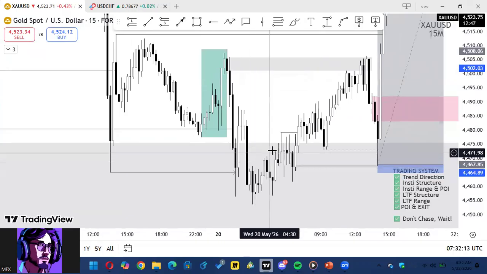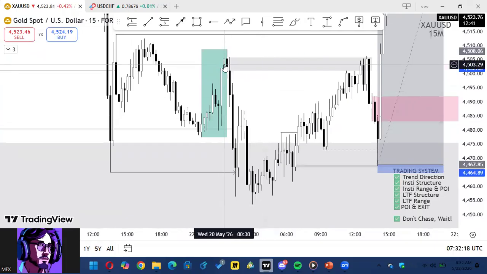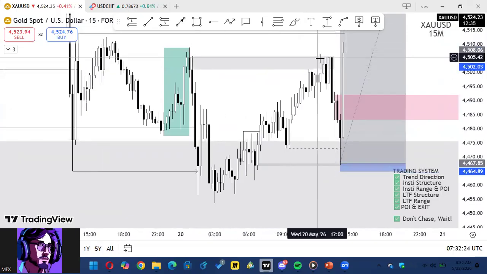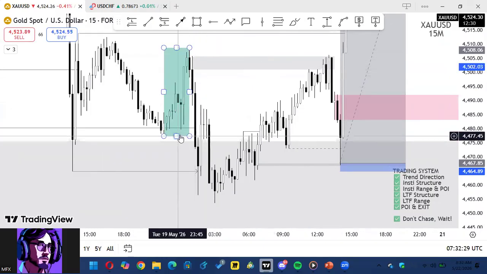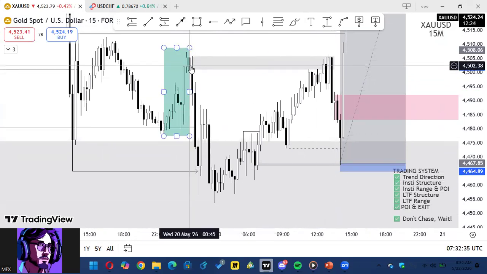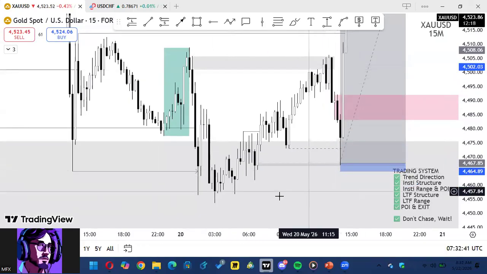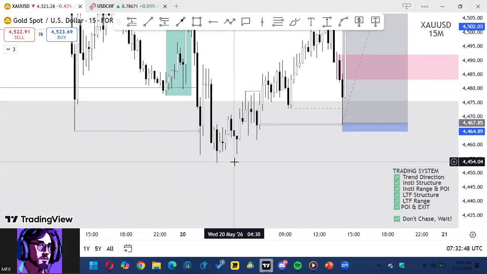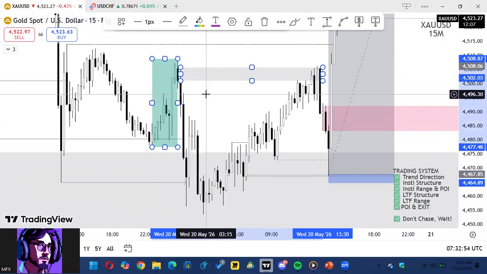Because I was interested in this, I was looking at this break of structure downwards as my current range, and price did react to this supply zone. This was the supply zone I had, and I was thinking price was going to sell and keep selling downwards when it mitigates this zone. Yep, price reacted to this zone, but it never got to my take profits. This was my first take profit. It never even got to my first take profit. So after this, I got stopped out that day.